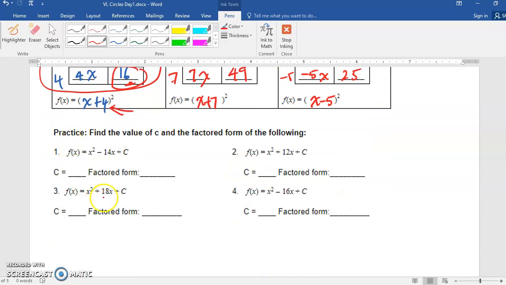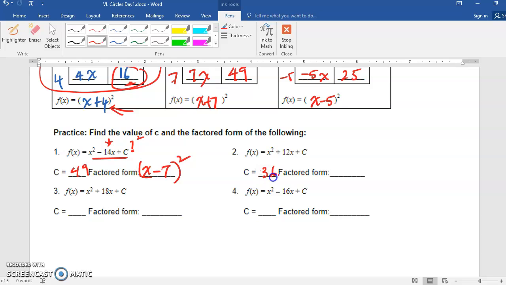So if you look at this, now you do not need these boxes anymore. Just look at the middle term. The middle term is your go-to term. So negative 14, half of 14 is 7, and you square it. That is the C, which is the 49. And hence, this 7 is on this side. So it's x minus 7 squared. As simple as that. Now you can pause the video and finish the rest. Okay? And come back and play.